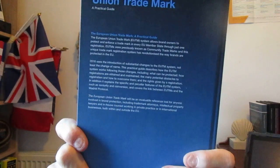It's a hardback. There's the book there, that's the front. There is the spine, and then there's a little bit of information on the back. Now, the book runs to something approaching 360 odd pages. The index, which is at the back there, is by page number. It's quite a detailed index, actually. It was very helpful, I thought. You can see there's the front of the index. And then you've got detail about the two authors right at the back. Then you've got the actual text itself there.